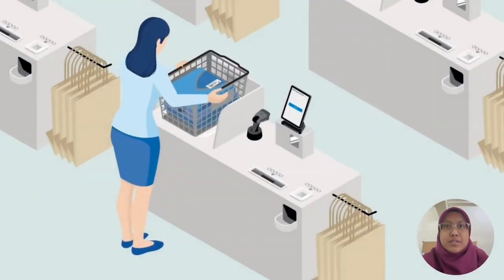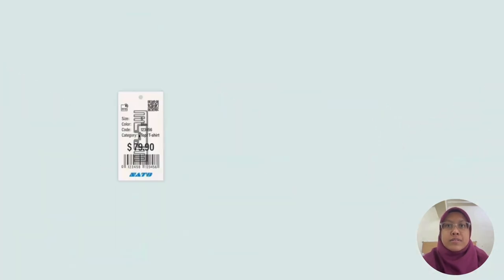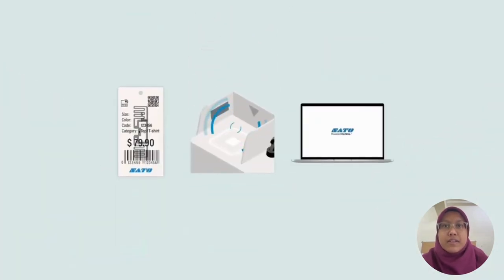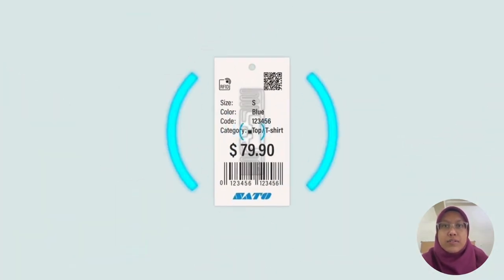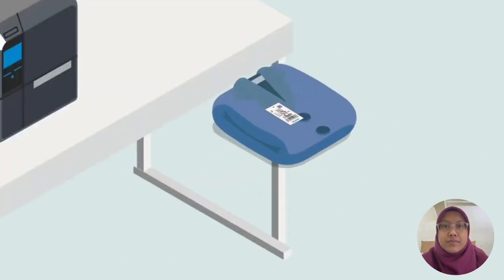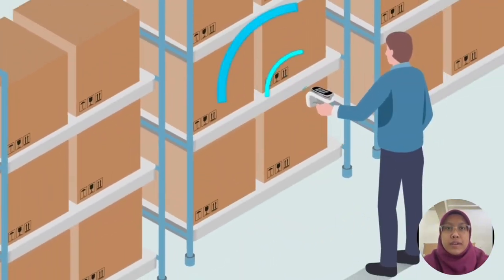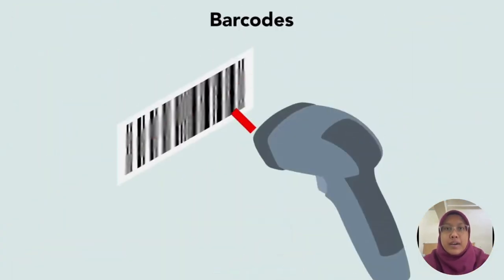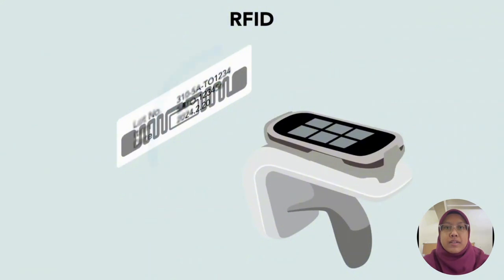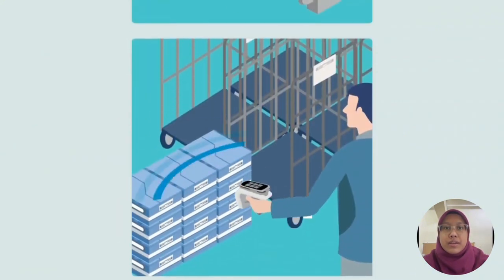How does RFID work? The RFID reader emits radio waves. The RFID tag receives the signal. Then the tag sends its stored information back to the reader. The reader transfers the data to a database for identification. Compared to barcodes, RFID does not require a direct line of sight between the tag and the reader. RFID technology is used in stores and logistic operations to provide quick and accurate data collection.